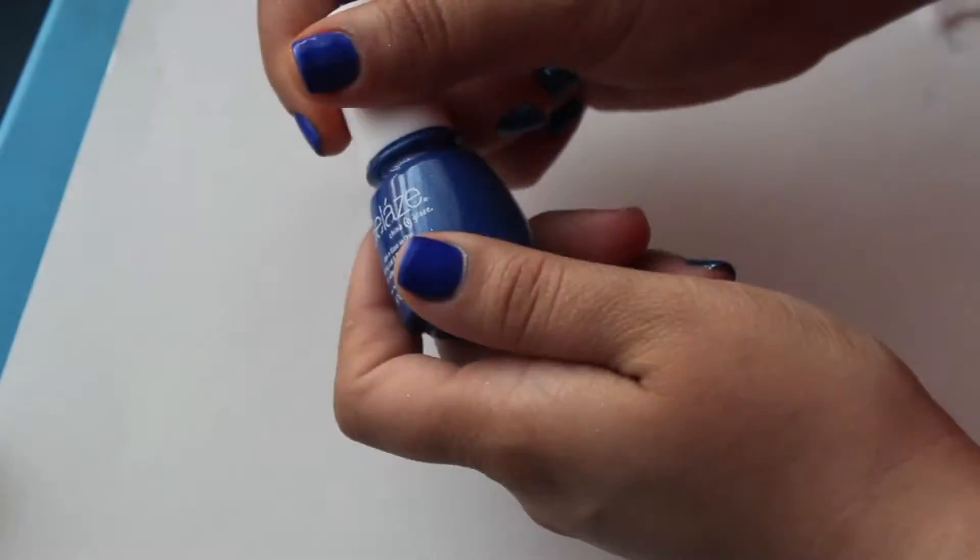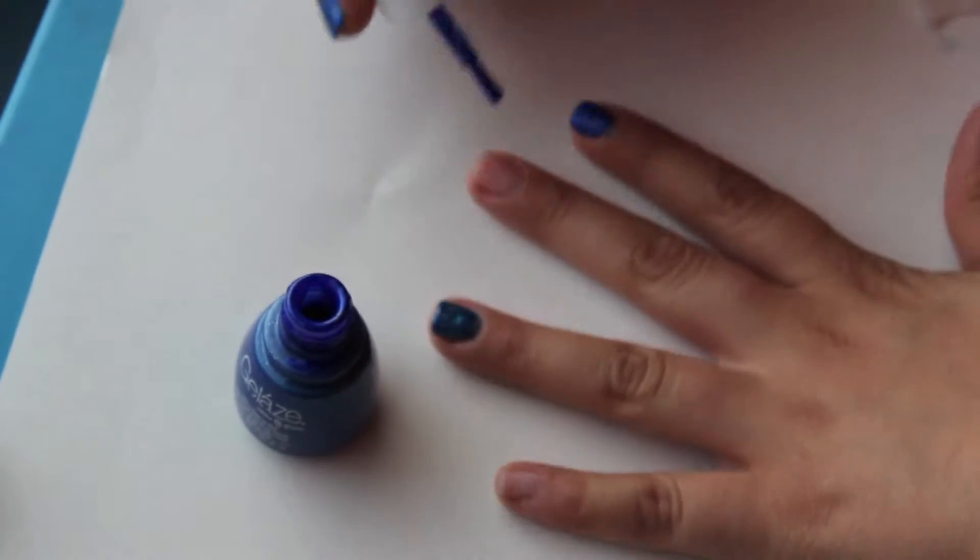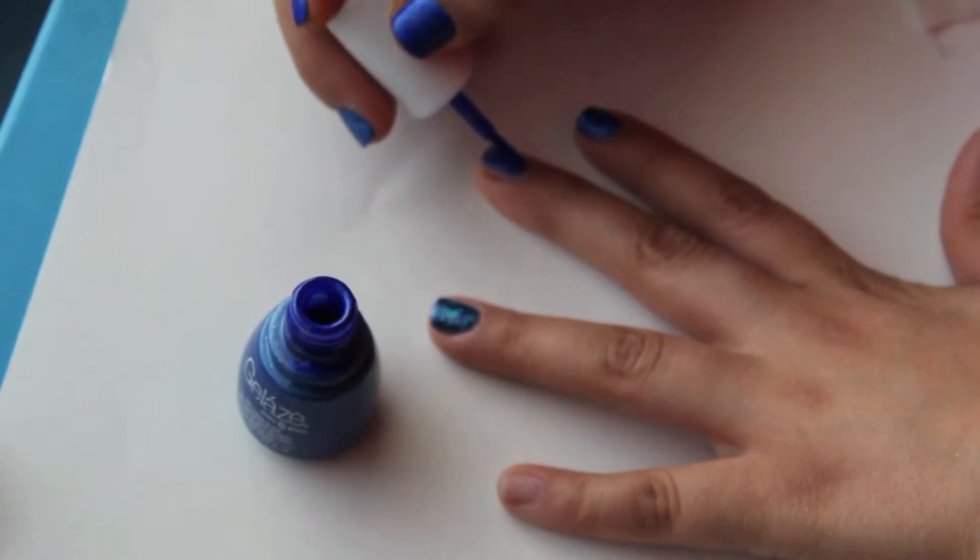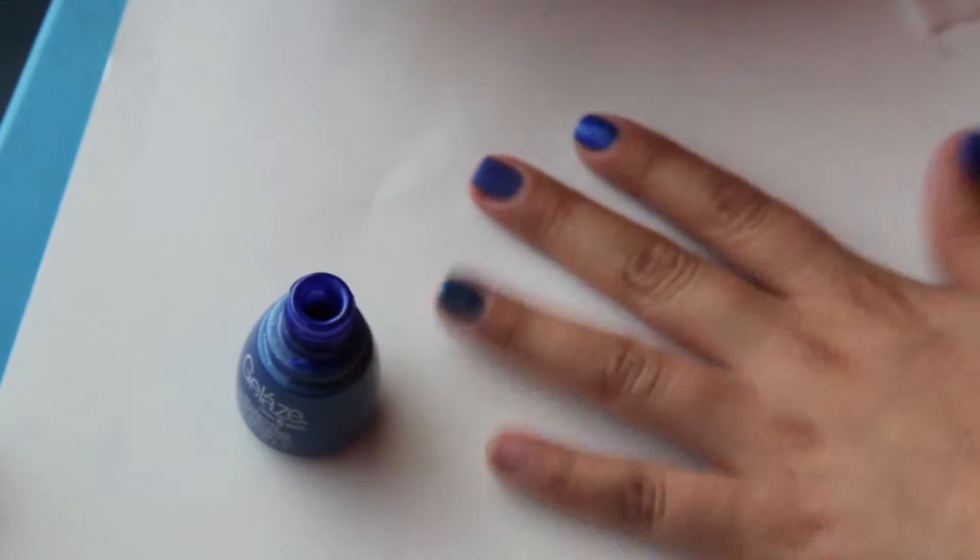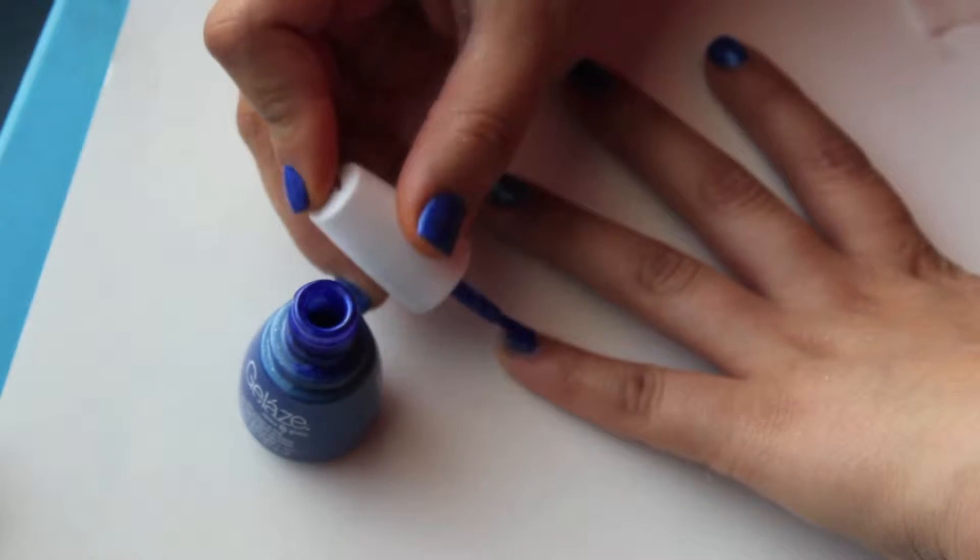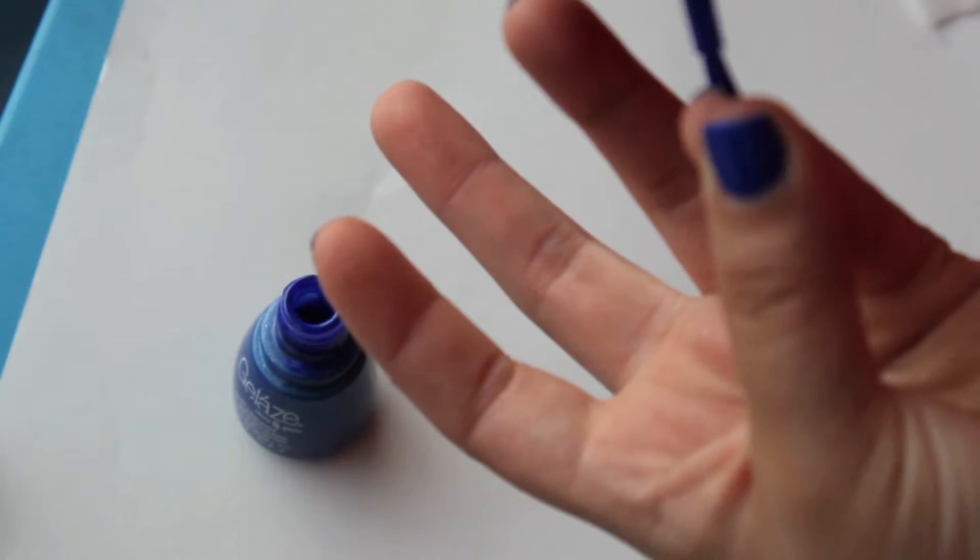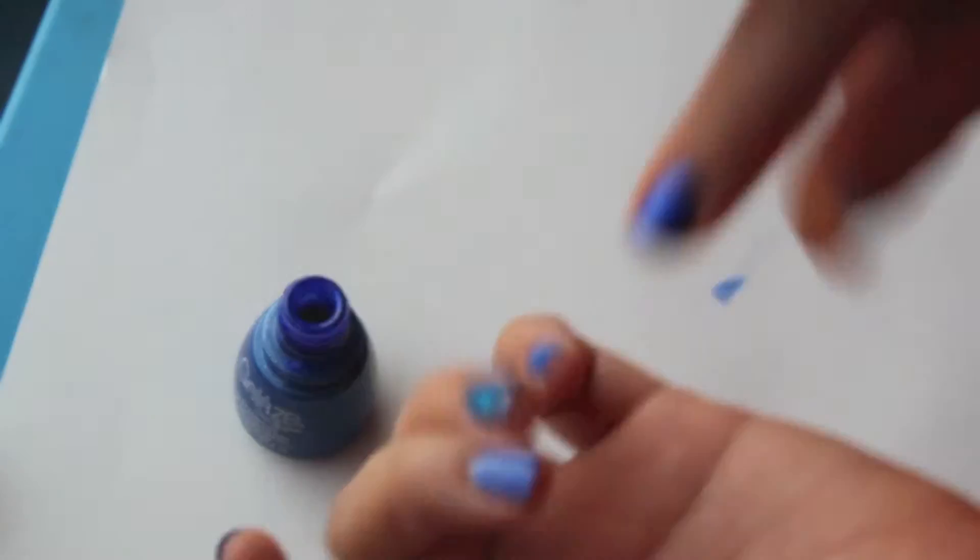You can also just go ahead and wash your hands. Next, you want to start off with a really thin layer of gel polish, and this will help to not have really thick layers. It makes it easier so it doesn't peel off faster than usual. If you do really thick coats of color, gel polish tends to peel off really quickly.